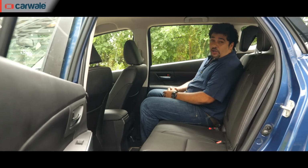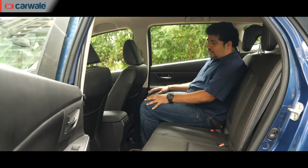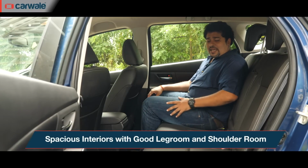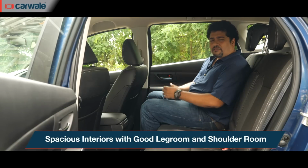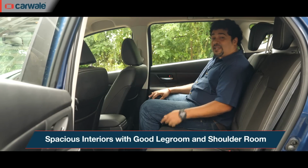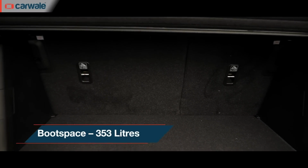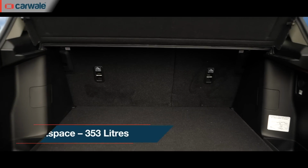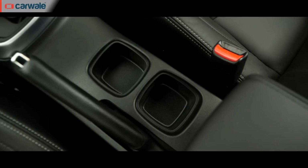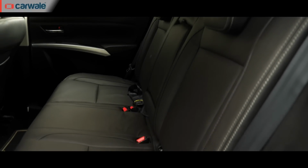Quality of plastics is acceptable and nothing to complain about. With an overall length of 4300 mm and a wheelbase of 2600 mm, the S Cross is a reasonably large car and space was never going to be an issue. As you can see, I've got plenty of legroom here, and seating 3 people abreast will be reasonably comfortable. But what's lacking is the under thigh support, which could be better, and you don't get aircon vents for the rear passengers either. Boot space is 353 litres, which can expand to a massive 810 litres with the seat back completely folded. Apart from practical storage places all around, you also get a 60-40 split to make things more convenient.